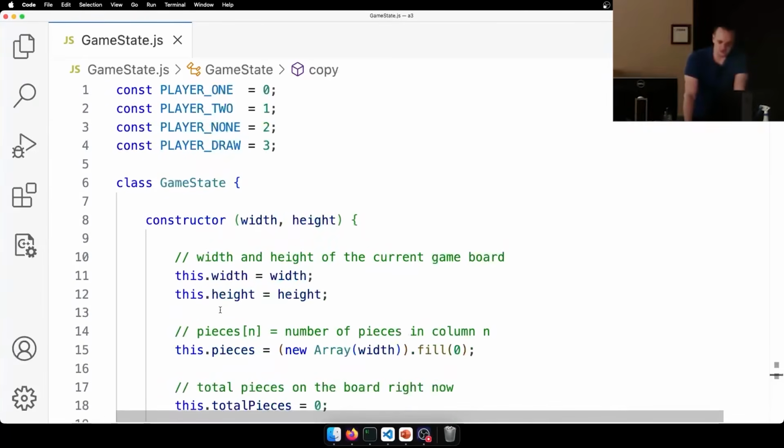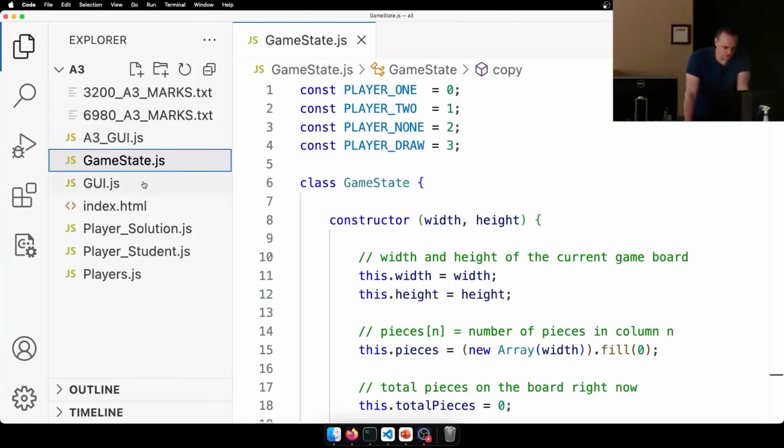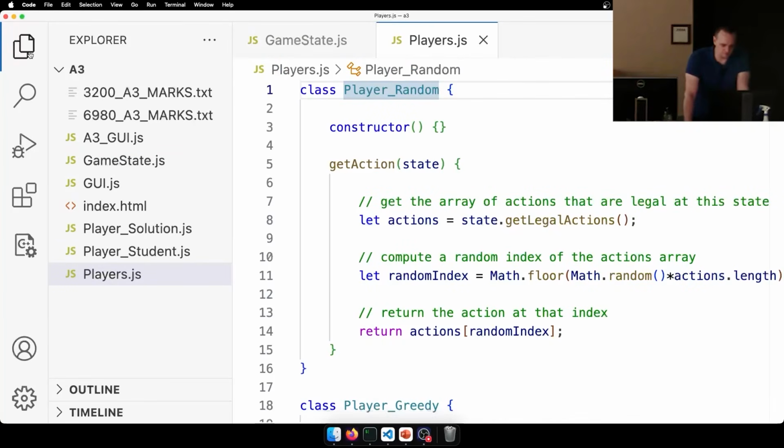So that's the game state. It has everything you need to know for Connect 4. You can see how easy the rules are for Connect 4. The hardest part about Connect 4 is just counting 4 in a row, right? Which isn't too difficult. So that's the game state. Let's move on. I don't need to talk about the UI or the index. That's the same as the other ones. It just handles that. The next one I will look at, however, is the player.